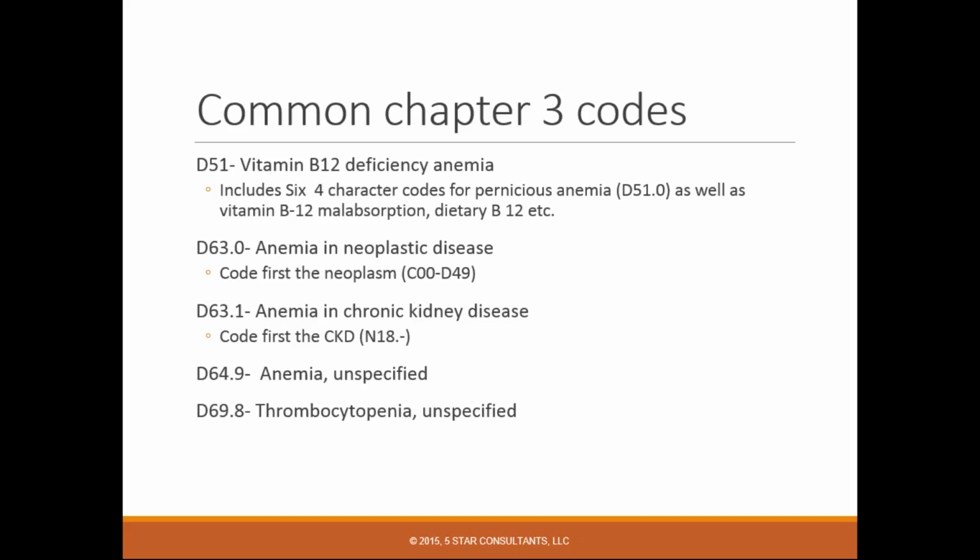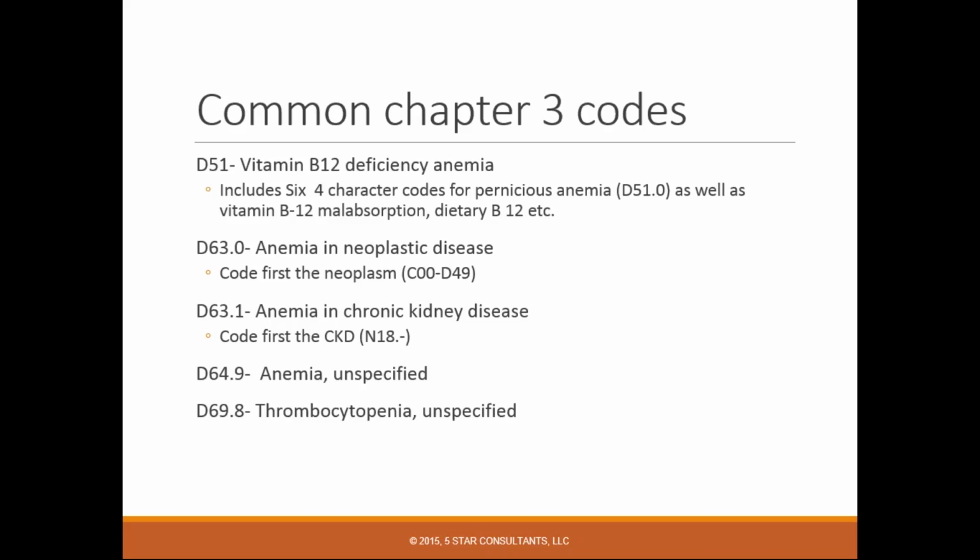D63.1, and when I say code first the neoplasm, there may be times where you're really focused just on the anemia, and then you would be coding it first. That's not a set in stone rule either, and the same for anemia and chronic kidney disease. Typically, the CKD or the cancer would go first above the anemia, because so often we're in for both things, and if we're taking care of the patient's cancer or kidney disease as well as the anemia, then that would be coded first. If we're just there for anemia, such as maybe somebody who does more IVs and is just there to give Procrit or whatever, then it may be first.